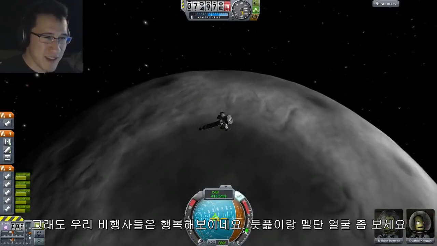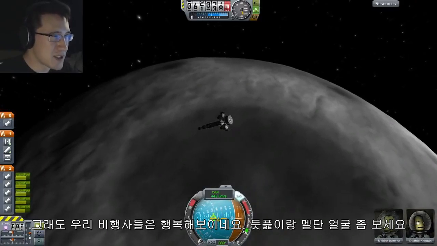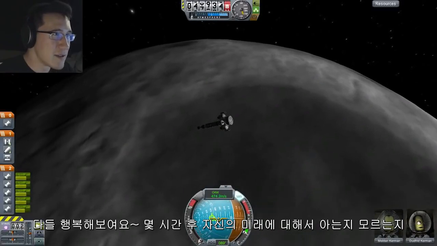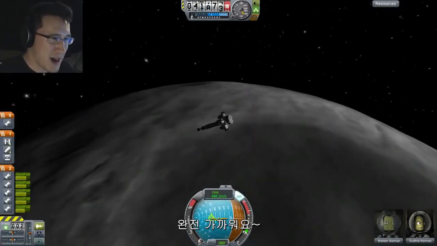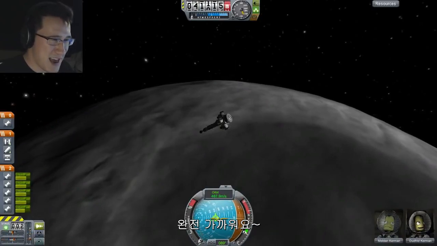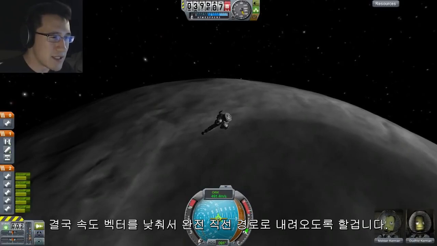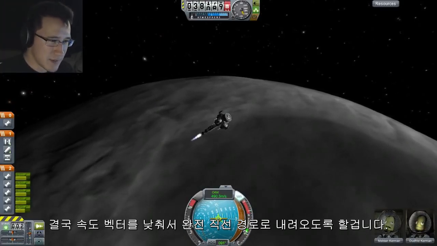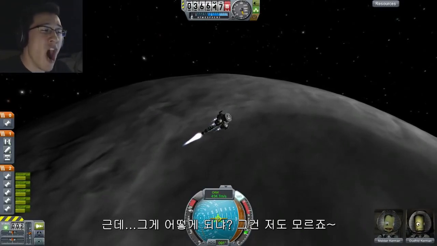At least they look happy. Look at Dudfrid and Meldan. They look so happy. They do not even know their imminent demise. Okay. Now, as you can see, we're getting pretty close to the moon now. Eventually, we're going to slow our velocity vectors so that we are descending in a straight line up and down. But how well that's going to happen, I do not yet know.